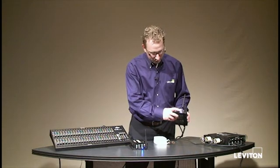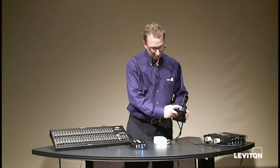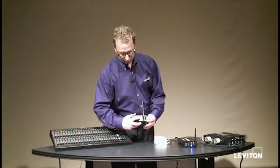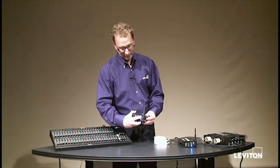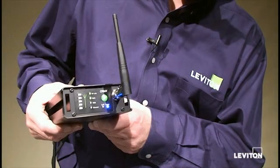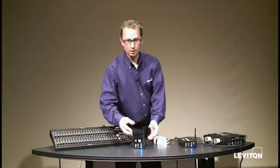If there are receivers you don't want to pair, either unpower them, or after you've taught them, you can tell any receiver to forget who it's paired to by simply pushing and holding the learn button for about three seconds - the LEDs will flash and it'll unlink itself from the transmitter. To unlink all receivers in the system, push and hold the learn button on the transmitter for three seconds. To pair to all unpaired receivers, push and hold the learn button and it'll go find any unmatched receivers and link itself up.